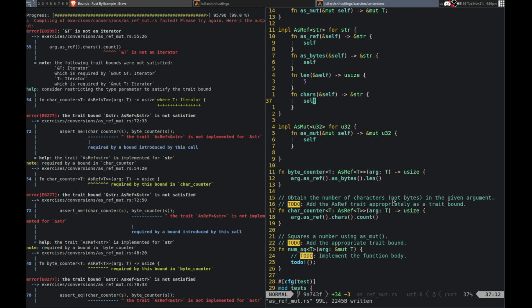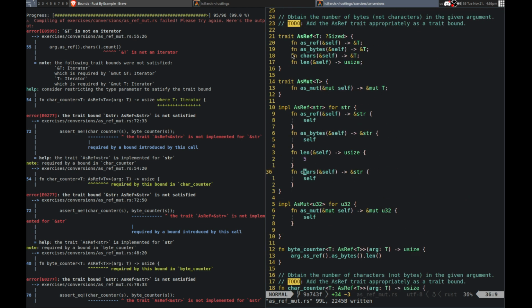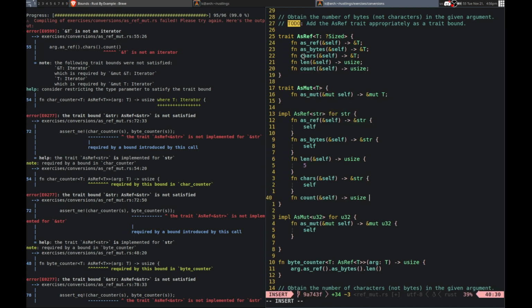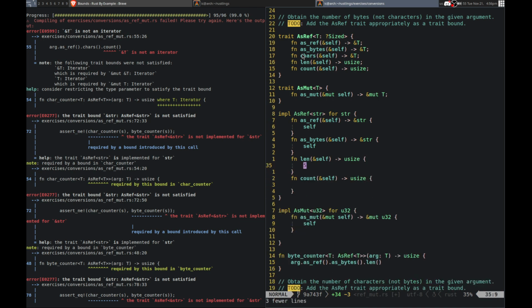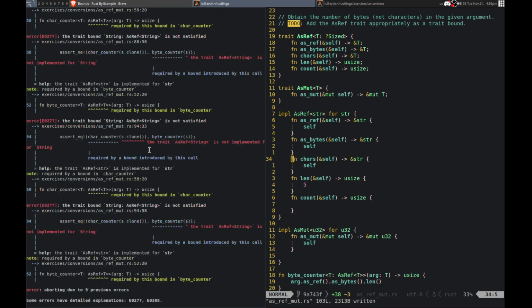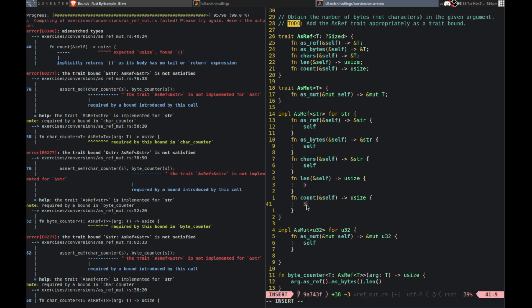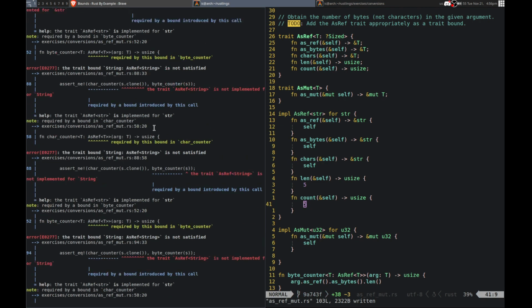Alright, we need count as well. And I think usize is right, perhaps. We actually need this right there. Okay. I just found nothing. Okay, yeah, I need to divide as well. Okay, sure.